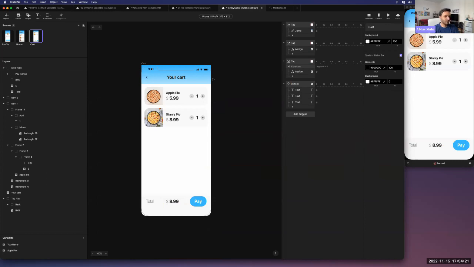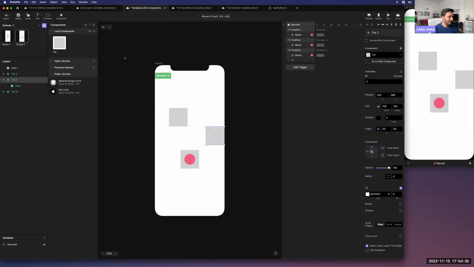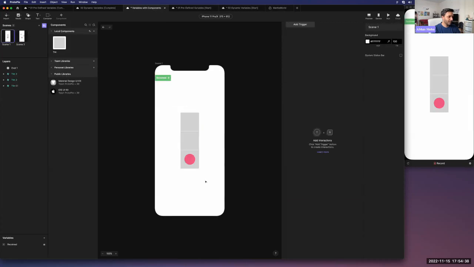So you would have to use variables with components, and components cannot communicate with your scene directly, so you have to use the send and receive trigger and response. The way you do it is, let me very quickly highlight using the example that I had. For example, all of these are components. There are 3 tile components, and each has a predefined interaction to it. When I hover over it, it does this thing.